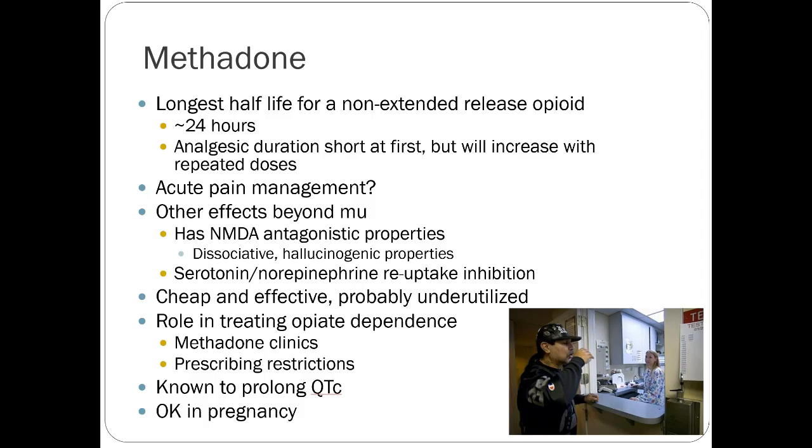Yeah? So why do they use this for drug addicts, to wean them off? Great question. It's got a really slow onset and it doesn't really cause a lot of euphoria, yet it hits all the opioid receptors. So the idea is you're giving somebody something that's going to prevent them from going into withdrawal, but also prevent them from getting high. And they might get a little bit of a high off methadone, but at the doses we use it at, it's really not.